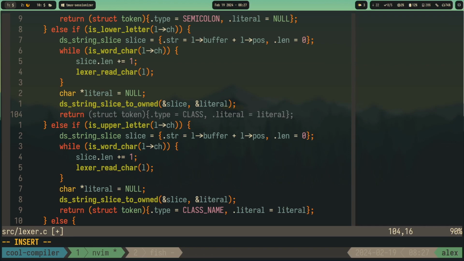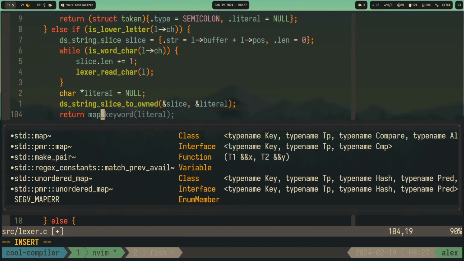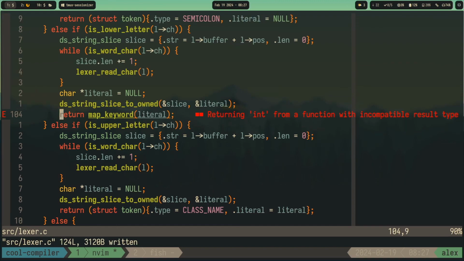It's weird because it's keyword or identifier.